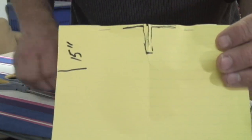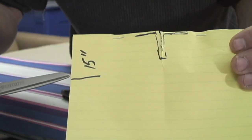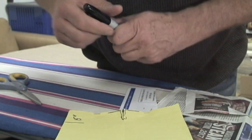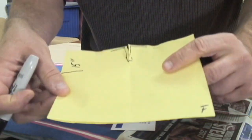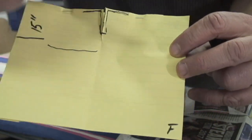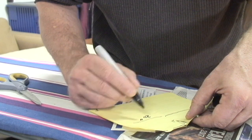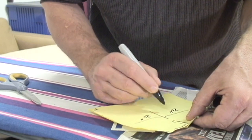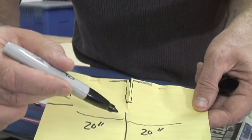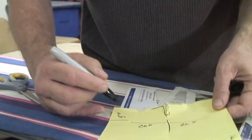So as I was saying, from the top to the bottom is 15 inches. Then you're going to cut across here. Before you cut across, before you know where to stop, this has to be 20 inches here. 20 inches, and this is 20 inches. Okay? So measure from the center, 20 inches, 20 inches, and then you're going to cut straight down.